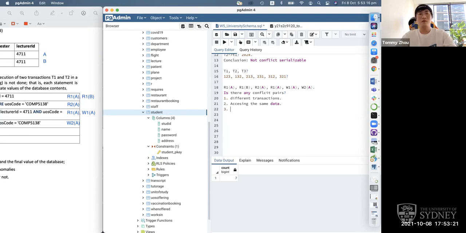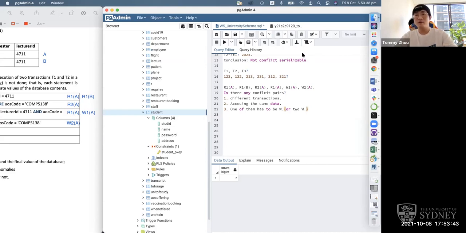Third, one of them has to be W, or 2 W. Okay. So this is how we can determine if there is any conflict pair.